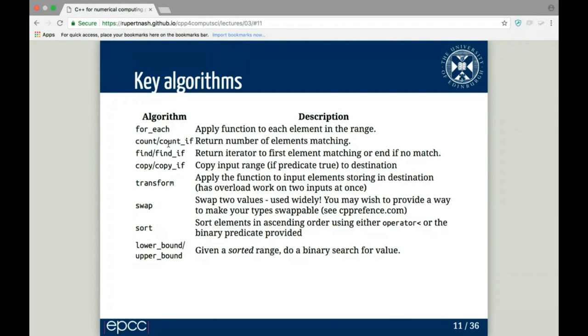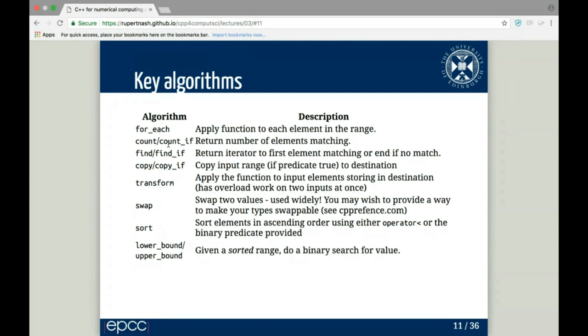Find and find_if return pointers or iterators to the first element that matches, or the end if there isn't one. Copy and copy_if copy the input range to some destination, if the predicate's true in the latter case. Transform is basically apply the function to some element range and store the answer in a destination.